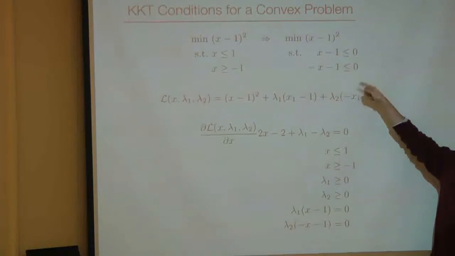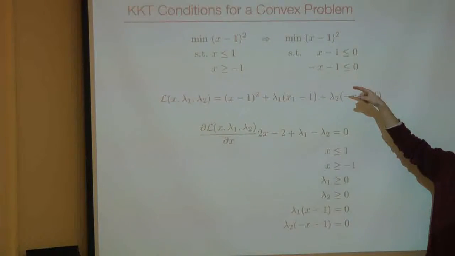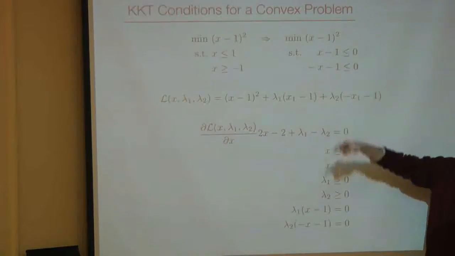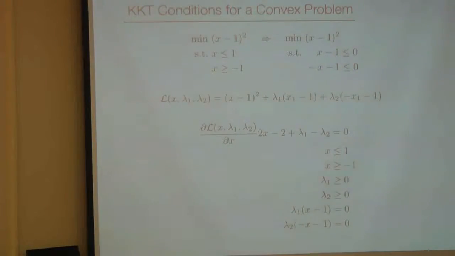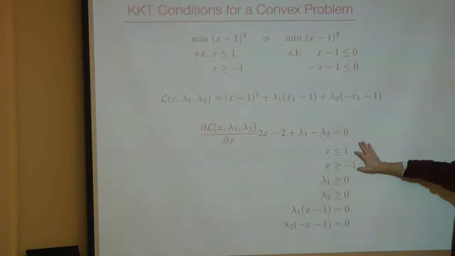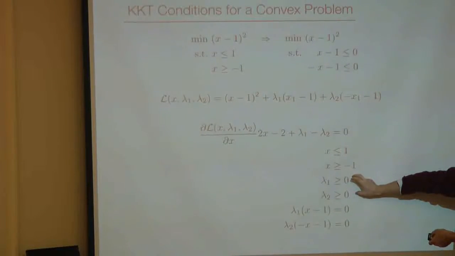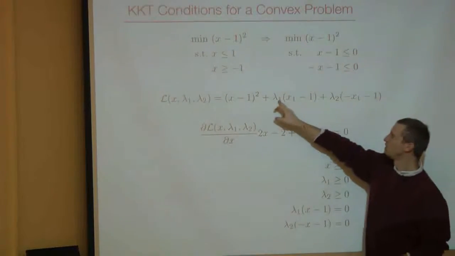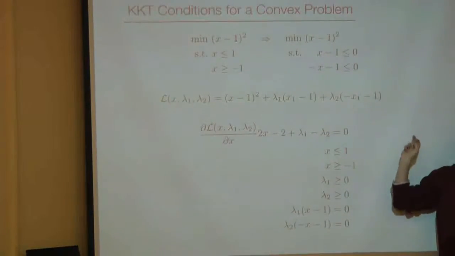By the way, our problem, notice, is convex. Because the cost function is minimization of a quadratic function. That's convex, and all constraints are convex as well, because they are linear functions, and we know linear functions are both convex as well as concave. Okay? So the problem is convex, and therefore the Karush-Kuhn-Tucker conditions are sufficient and necessary. Then we have primal feasibility, which are just the original constraints, repeated. Then we have dual feasibility, which says Lagrange multipliers must be non-negative. And then we have complementary slackness, which means essentially this term has to be equal to 0, this term has to be equal to 0.